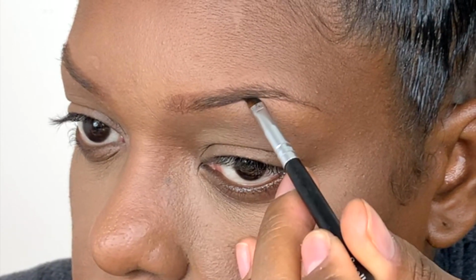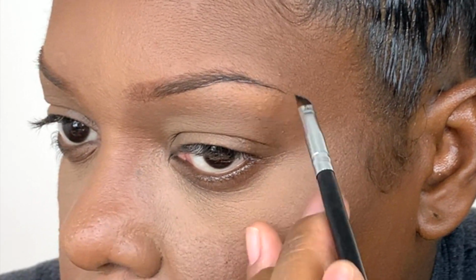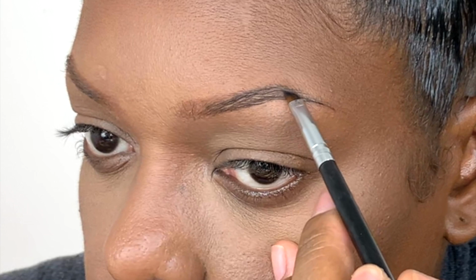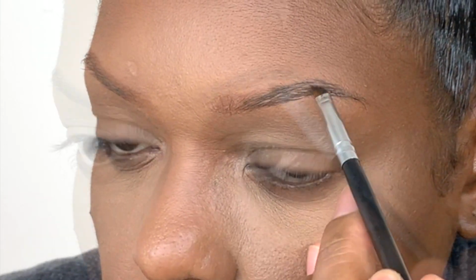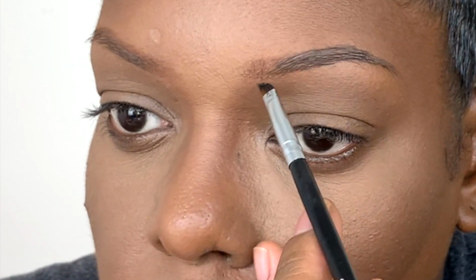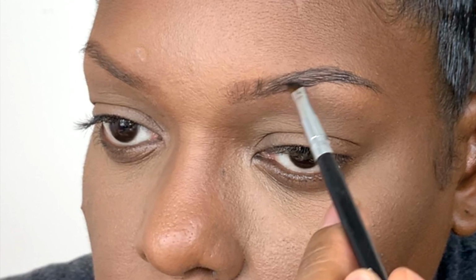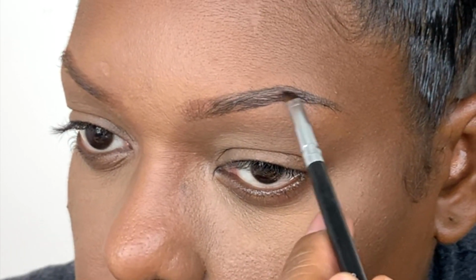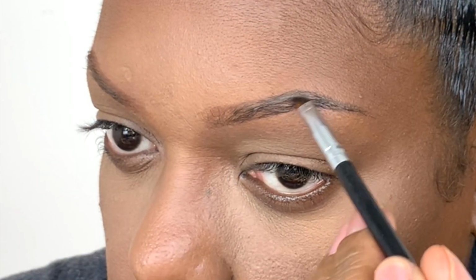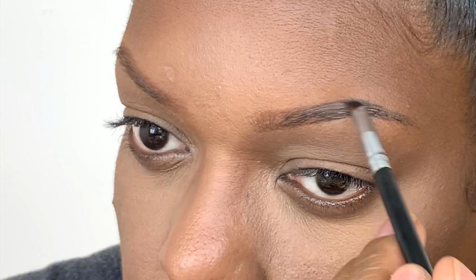Now I'm using a small angle brush and a little bit of volumizing brow tint, and I'm applying this to my brows and really filling them out. I did a separate video on how to fill in thin brows, and I think I'm just going to lead you guys there to get a little bit more detail, because I think giving more detail in this video might be a little too overwhelming. But if you want to know how to fill in the brow, shape it and add some definition to it using this product, I will link the video not only below but also on a card above as well.